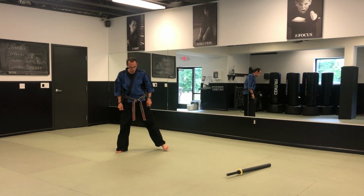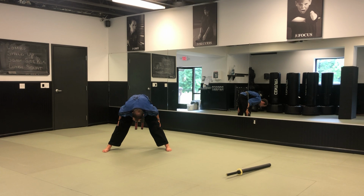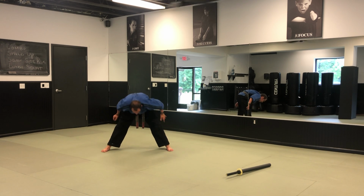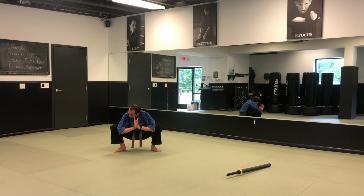Take your feet, spread them apart. Reach down to the center. Take your hips, drop them down. Take your hands, bring them together. Use your elbows to push your knees out. Be mindful that you're not rocking up on the balls of your feet, but you're sitting back on your heels.